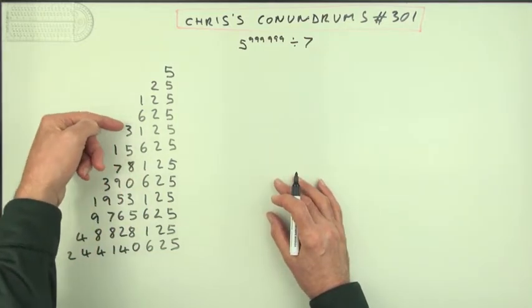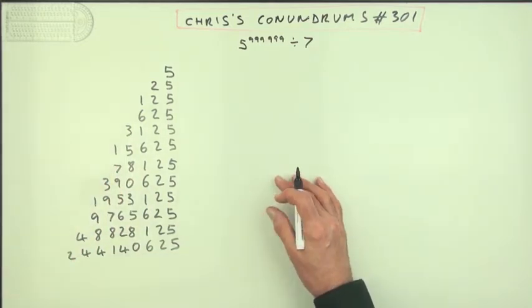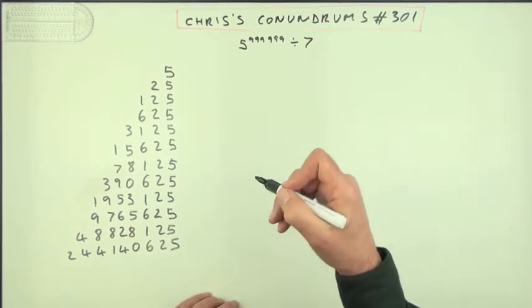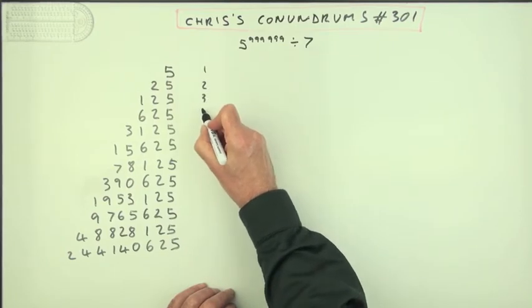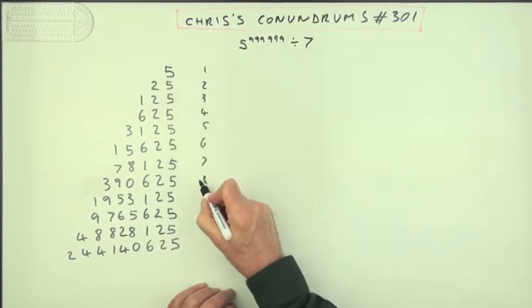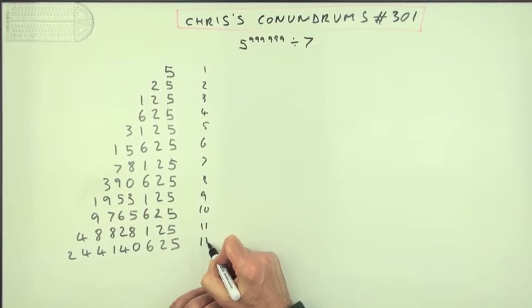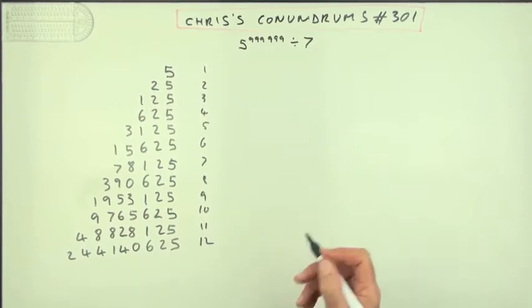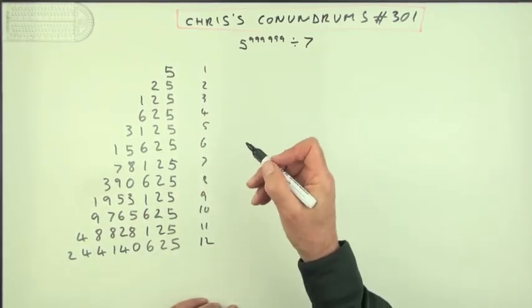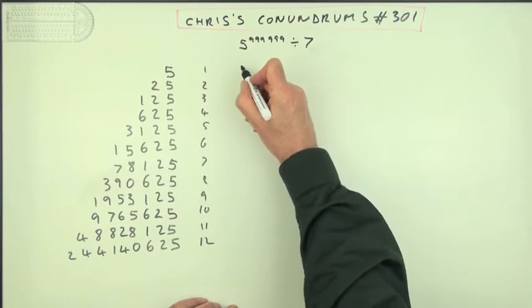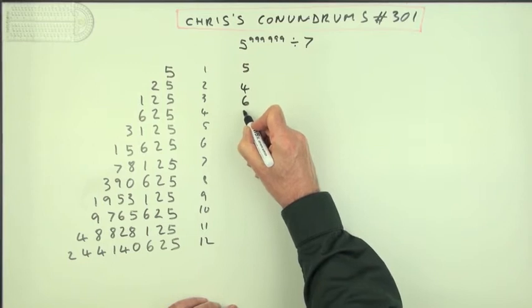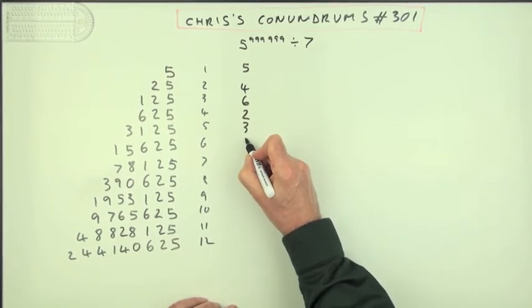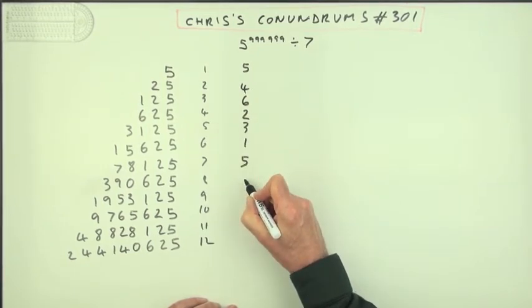Of course, you wouldn't have had to see these directly because it would just come up under the guise of 5 to the power. But nevertheless, these are powers of 5: 1, 2, 3, 4, 5, 6, 7, 8, 9, 10, 11, 12 for good measure. And then by whatever method, by hand or calculator, you would arrive at these remainders. You would get 5, 4, 6, 2, 3, 1. Then it goes 5 again.